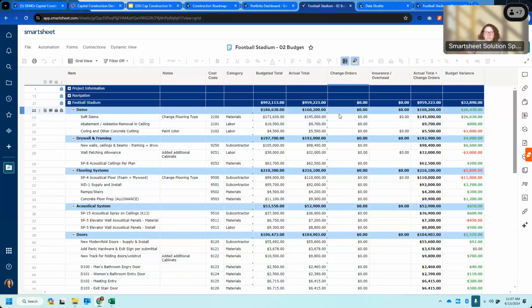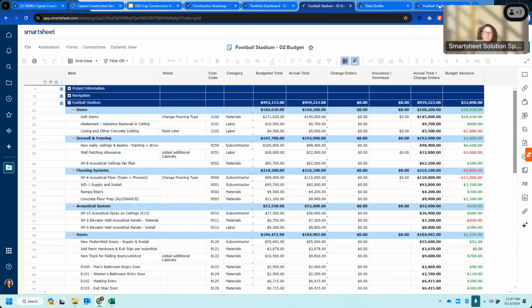But what we'll see is that when these do match up, when it does pull in that value, because we've already got formulas and our sheet set up in Smartsheet, we don't need to do anything else. All of these calculations are going to self-automate and retabulate and be correct.